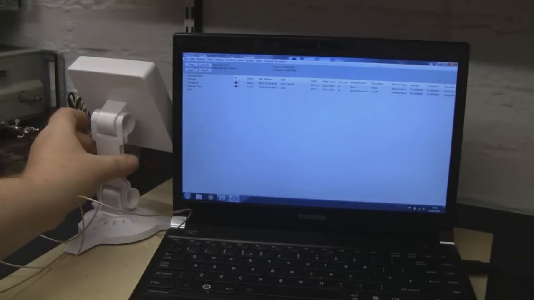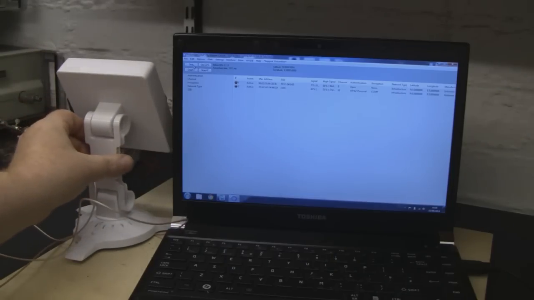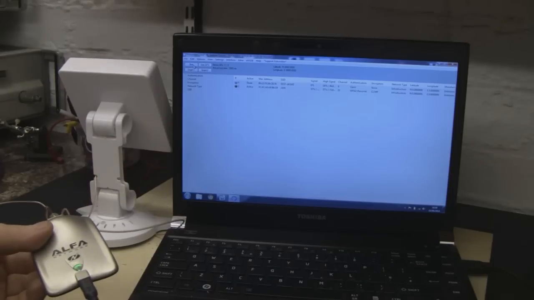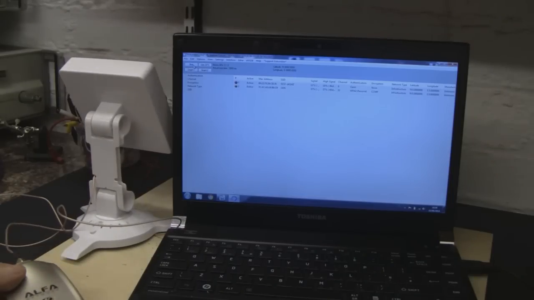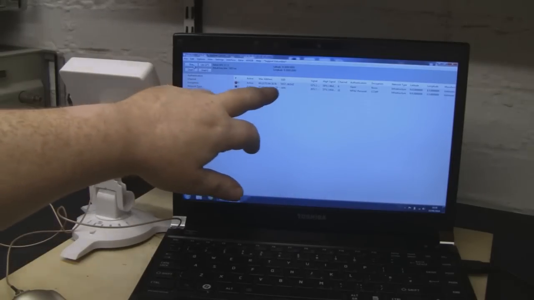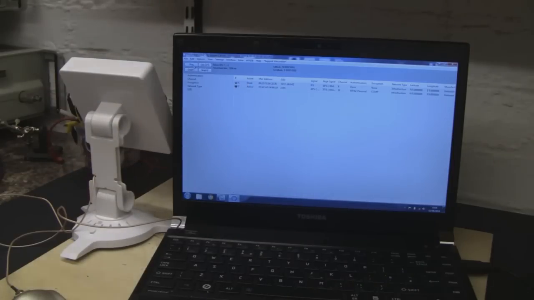So I recently picked up this flat panel antenna off eBay. It came from China and cost about seven pounds with free shipping. I've got it plugged into the alpha card here with my test router that I'm scanning for. The router is not far away at all, just in the next room up in the kitchen on a floor above where I am now.